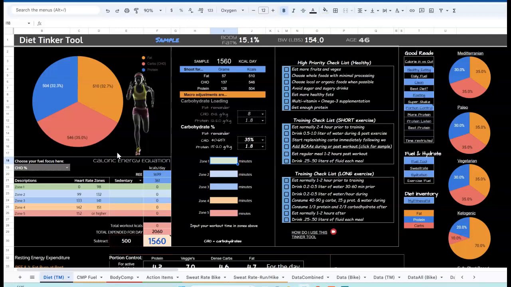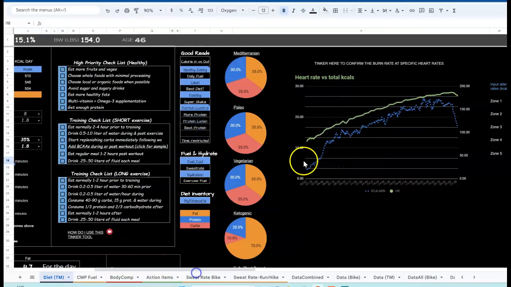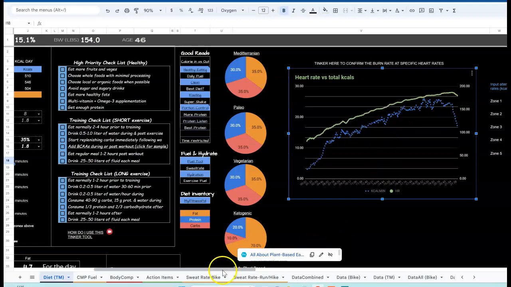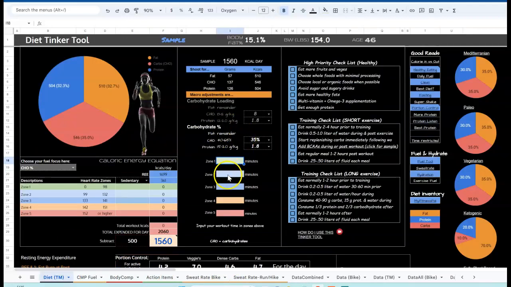So when we do the cardiometabolic testing, we get a metabolic profile on an individual. So if you came through the test, we would just show you a couple scenarios on how you want to match your energy balance according to your goals. Again, none of these are going to be completely accurate, but we do base at least the exercise part of this on your profile during the test. So a certain heart rate and a certain calorie expenditure rate. And then with this Tinker tool here, we'll come up with scenarios.